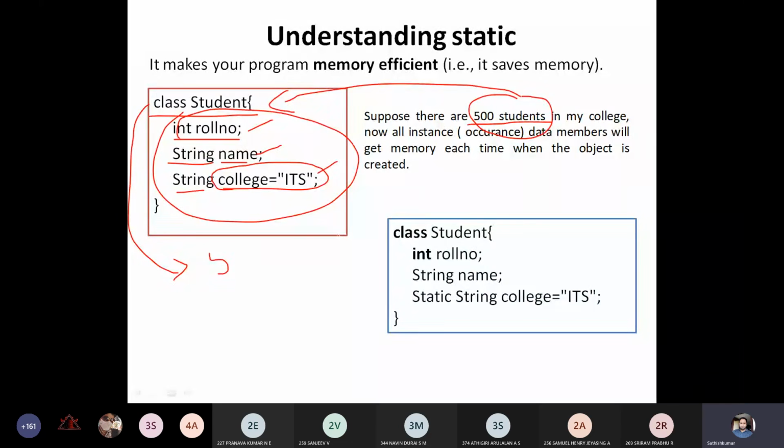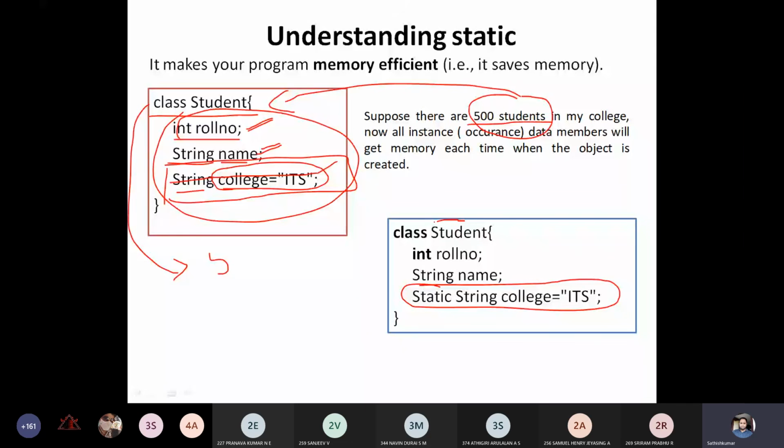So in this, what is constant here? The college name, maybe Panimalar or whatever it may be, is constant. Only the student roll number and name will keep on changing. So let me put this particular variable under the static keyword. See here in this example, static keyword. So every time I call the student, it won't go and disturb this particular variable. It will access only these two variables.